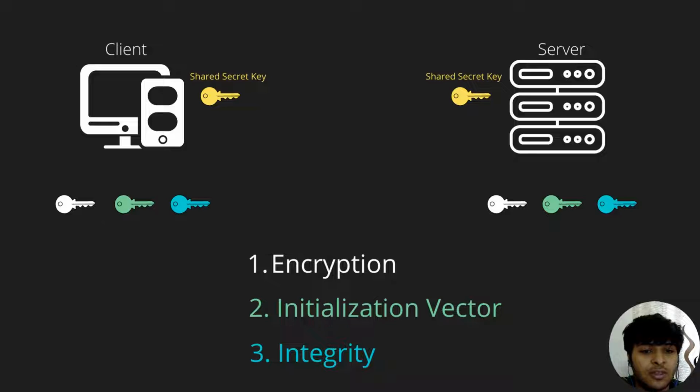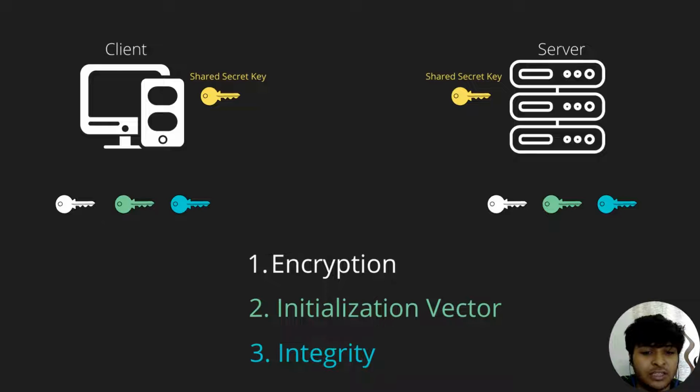Instead, they are using that key as a base to derive six new keys. Two keys for encryption, from server to client and client to server, two initialization vector keys, for server to client and vice versa. These keys are random numbers that are usually added as input to a symmetric algorithm just to make the algorithm more secure and make it more difficult to break the ciphertext. And two for the integrity, from server to client and client to server.